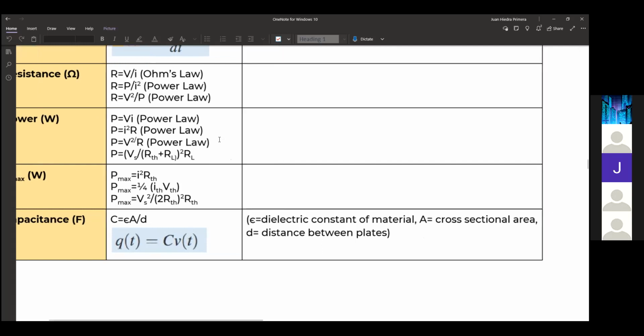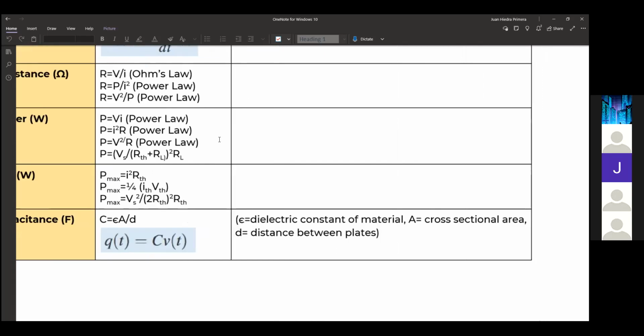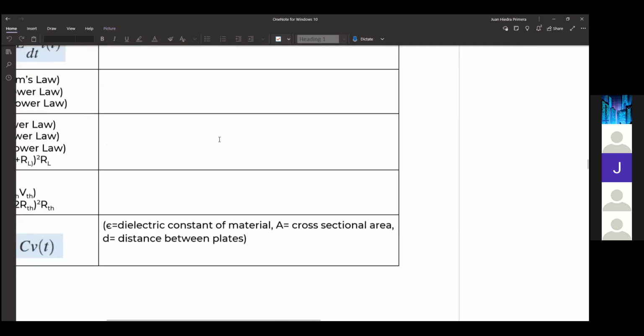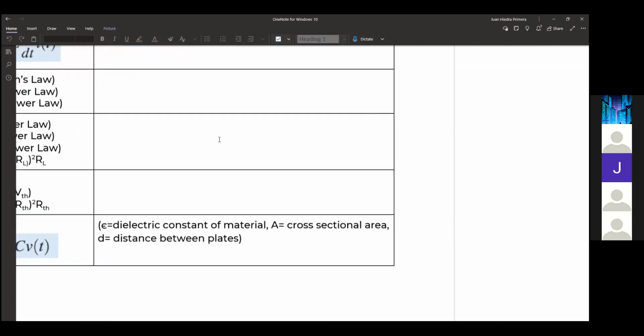Okay, yeah. So for a capacitor, you can see that you have C equals epsilon A over D. I'm going to use a parallel plate capacitor, but this is similar for cylindrical capacitors as well. You have a wire leading up to a plate, hence the name parallel plate. You then have another plate on the other side, and then a conductor coming out the other way.